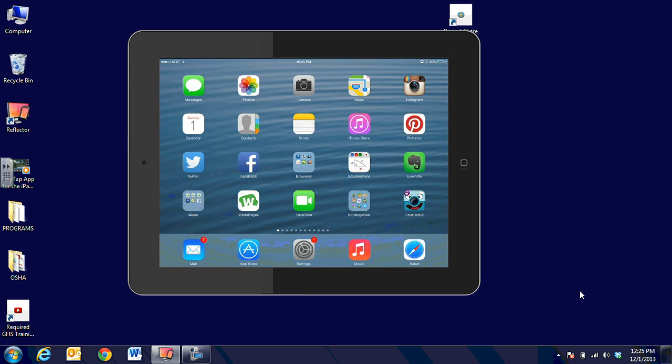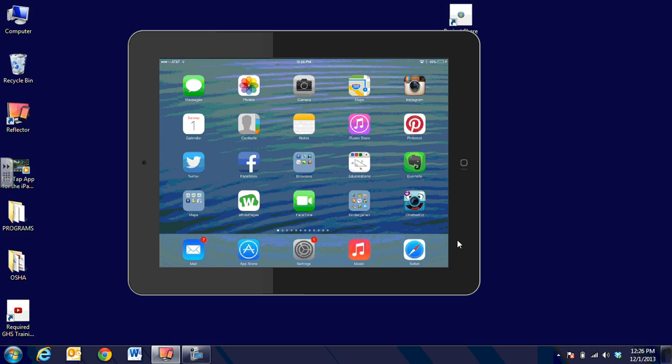Guided access is a great tool that will let you limit students or your own children to just one app at a time. Sometimes when kids are working, they'll accidentally hit the home button and then they're out of the app. They have to have help getting back in, or they get distracted by other apps that are available. This will lock them into one app at a time, and it's very easy to do.